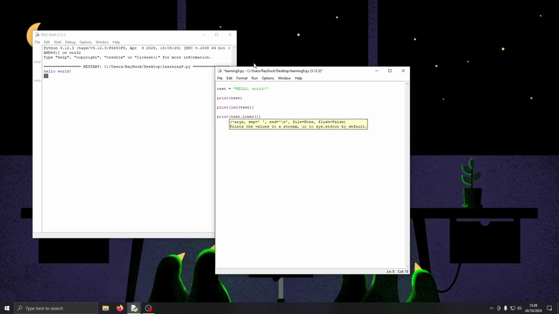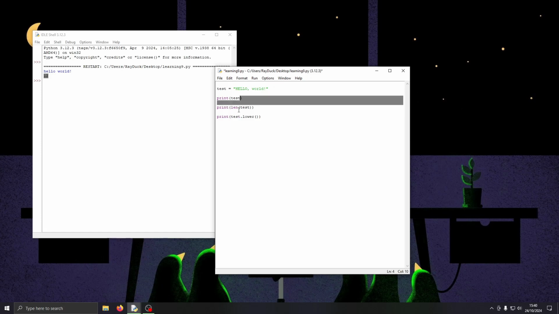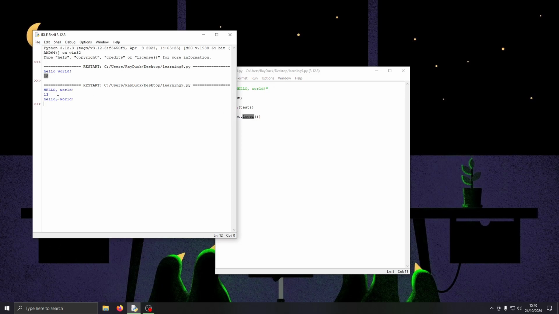If we just move these brackets away, you say len, pass it in. With the other ones it's different, you say test dot lower, or whatever. So you're actually running something on test rather than passing something into this len function. And so what this will do is it will return test as a lowercase one.